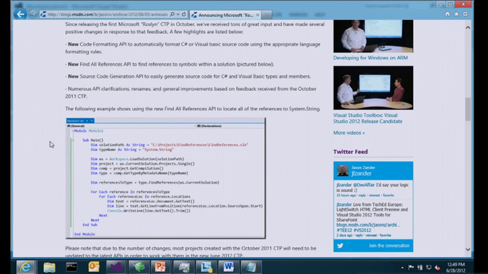So we want to make sure that we do a very, very good job getting everything done, and we can compile millions of lines of code. And we have millions of lines of C# and other sorts of code internally, including in my own team. And so we're working through those issues now.